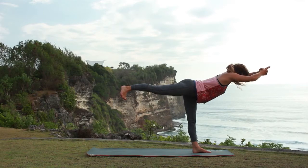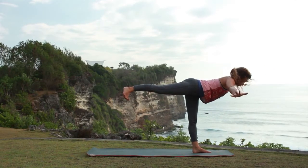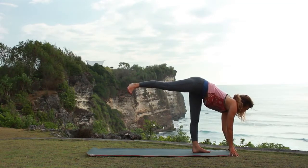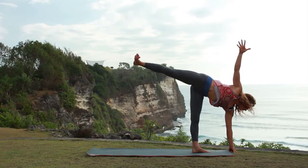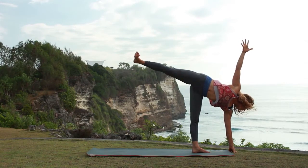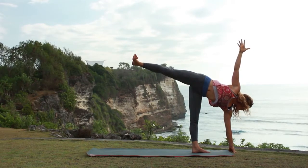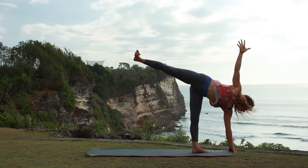Then from here, taking the left arm down to the ground. Keep the right heel reaching back as the right fingertips begin to reach up towards the sky. So really feel like all 4 limbs are reaching away from your center. And then the 5th limb, the head, is reaching towards the front. Nice. Take a deep inhale.